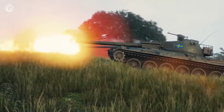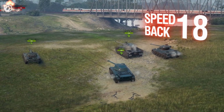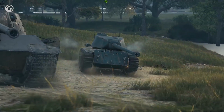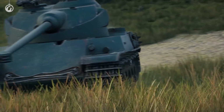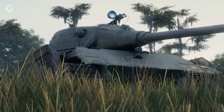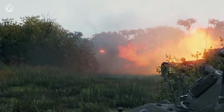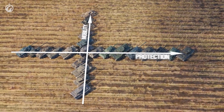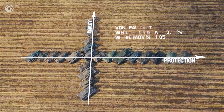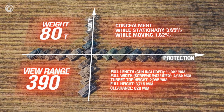At the same time, it shares some similarities with mediums. Its top reverse speed is 18 km/h. If its less armoured counterparts use their good reverse speed to quickly hide after firing a shot, this German can simply make it hard for opponents to take aim at weak spots. This is nice. As a result, we have these symbolic graphs of protection and mobility. Add a lack of concealment due to its huge size to the formula, and the conclusion is here: it is quite clear that nothing is clear.